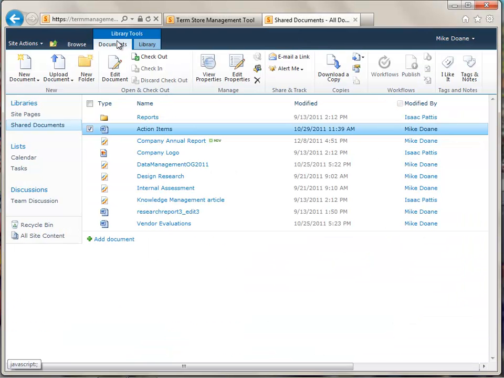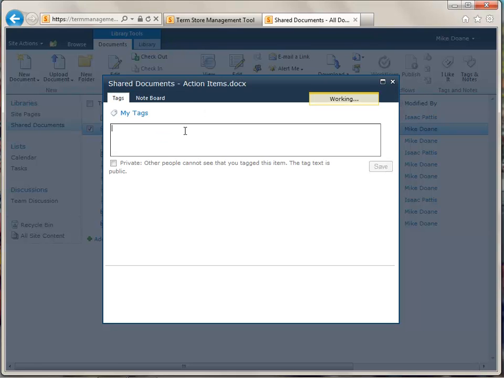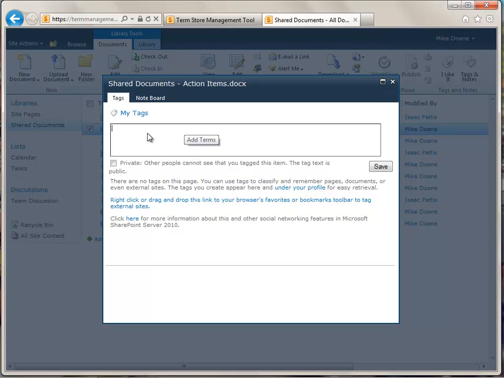Let's say I'm in a typical document library inside of SharePoint and I've identified a document. In this case, it's called action items, and I want to add my own tag to that. The reason I add tags to documents is that I'll be able to find them later, but also it helps other people find that same document. In this case, I want to come up in the corner here where it says tags and notes. I'll click on it, and what I'm doing is I'm going to add a tag, a label, to that document inside of this field here.